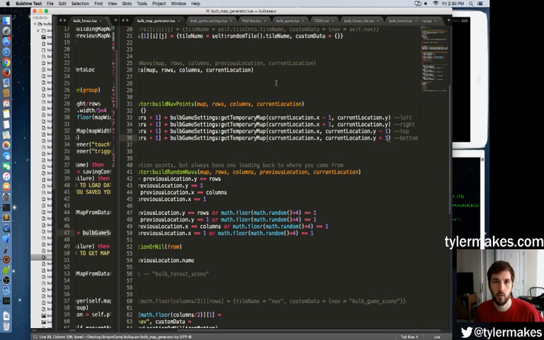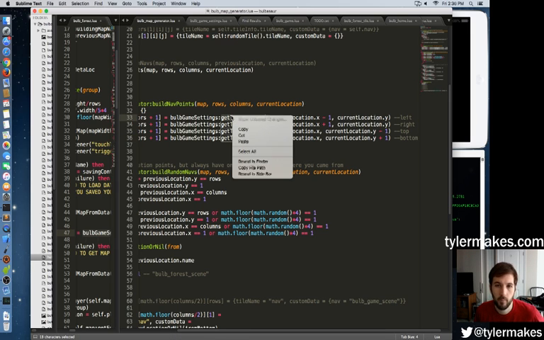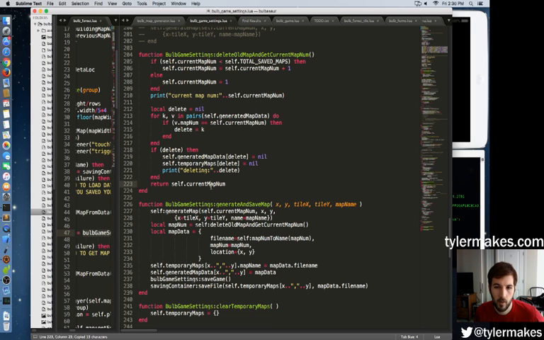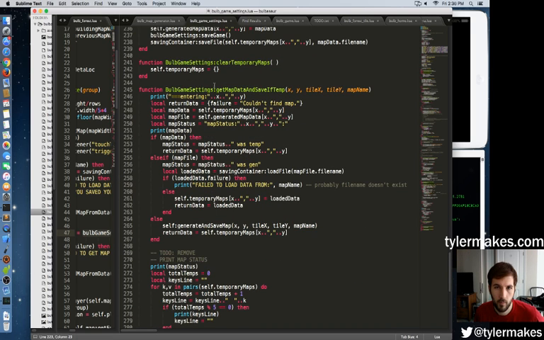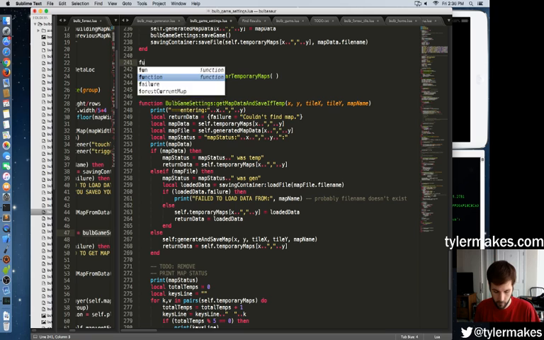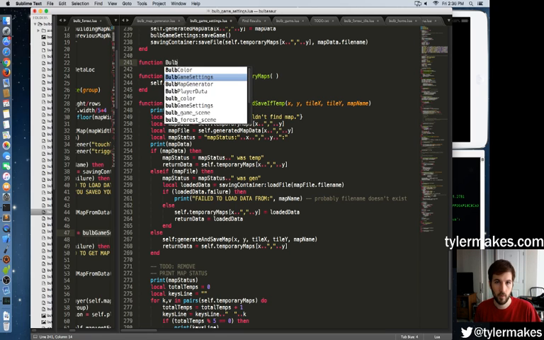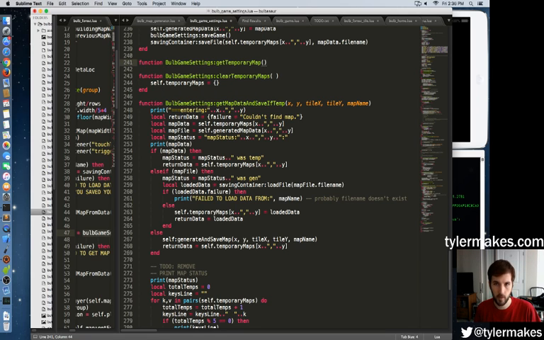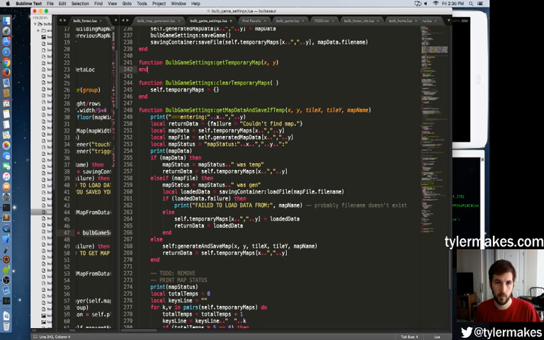Okay, cool. So that's how we get our temporary map. We're gonna put it here and get our temporary map, X, Y. Great.